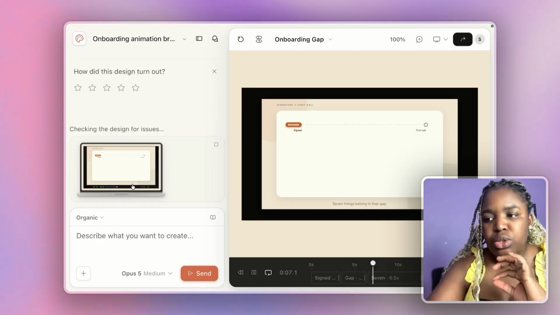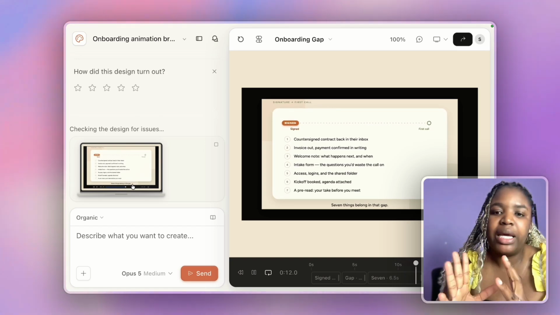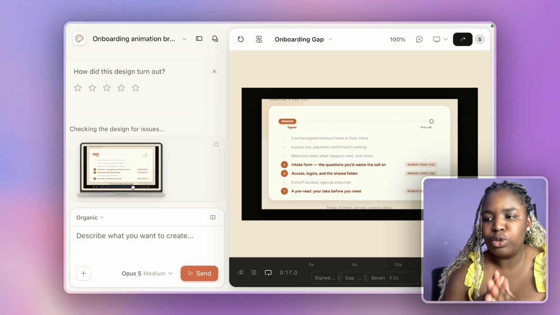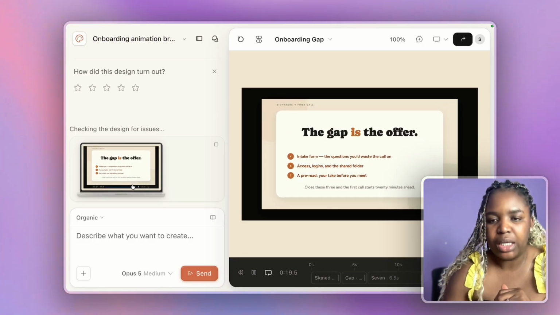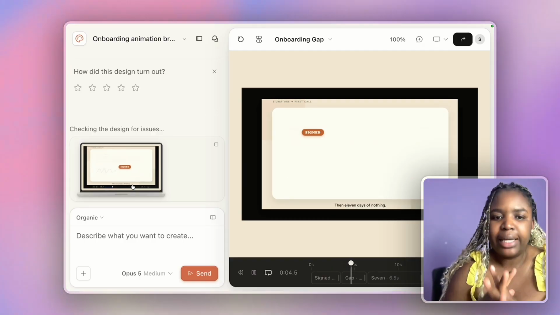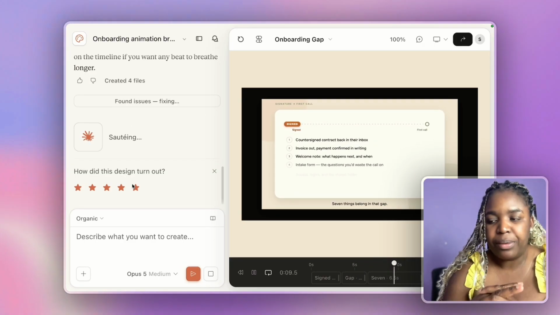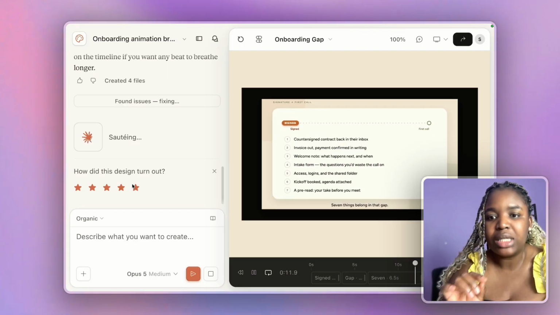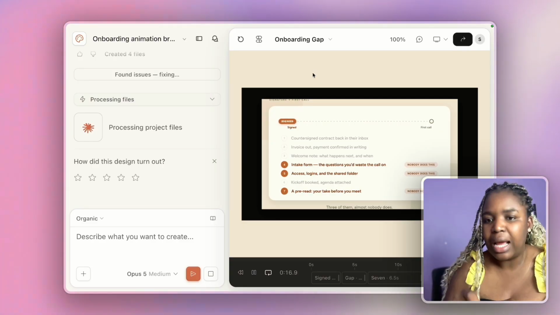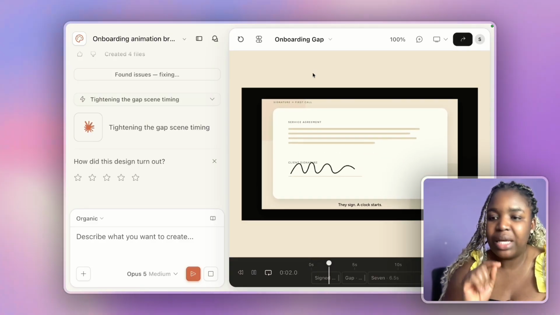So I want to stop here and say what's actually happening right now because it explains everything else in this video. This is not one of those tools where you type words and a video appears, okay? Like if you're using tools like, let's say, Veo or Kling AI or any of those AI tools, you type something and then you see a video appear. This is slightly different. Here, Claude is actually writing actual code, okay? The structure, the styling, the movement, everything you see here, Claude is writing the code behind the scenes and it's playing it back to you live.